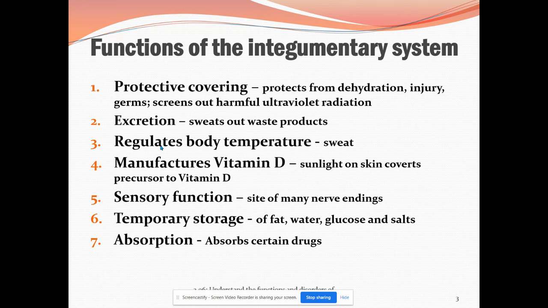That is available as a little tablet that you dissolve in your mouth, or as a spray that you put under your tongue. But some people also have a nitroglycerin patch or ointment that they put on their skin, and it's absorbed that way. There are some birth control patches that are done that way. If you've ever gotten bitten by mosquitoes or fire ants or something that's really itchy, you know there's Benadryl and hydrocortisone creams that you put on your skin, it absorbs, and that's why we can put medicine through it.